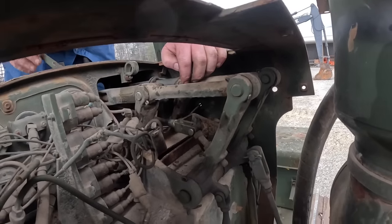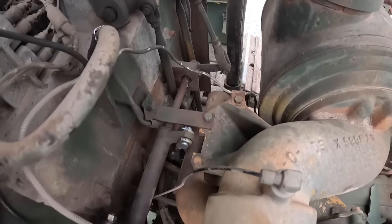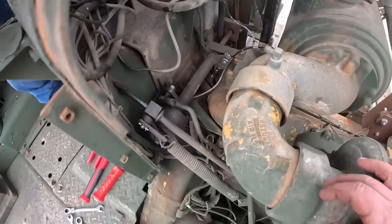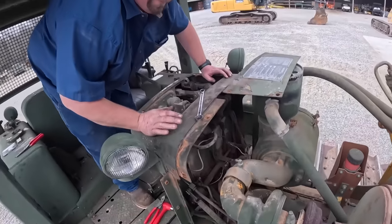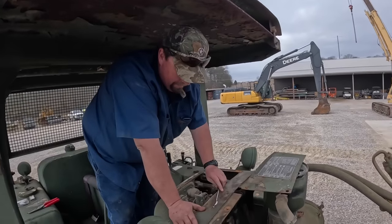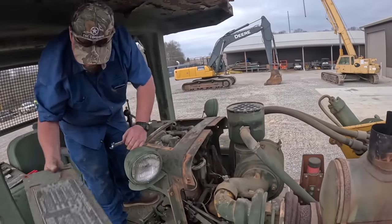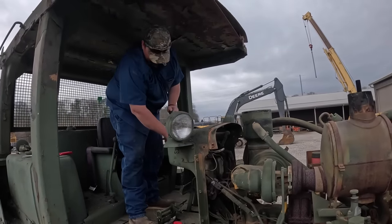So that goes to that, that goes to that, that goes to that, that goes down to that, that drops down to there. One, two, three, to here, four, to simply five, to here. Six, and seven, eight. There's like 12. I mean, before you know it, folks, it's pretty much just a simple throttle lever. It's like 12 linkages, boys and girls. It only takes one highly trained technician to screw it all up.